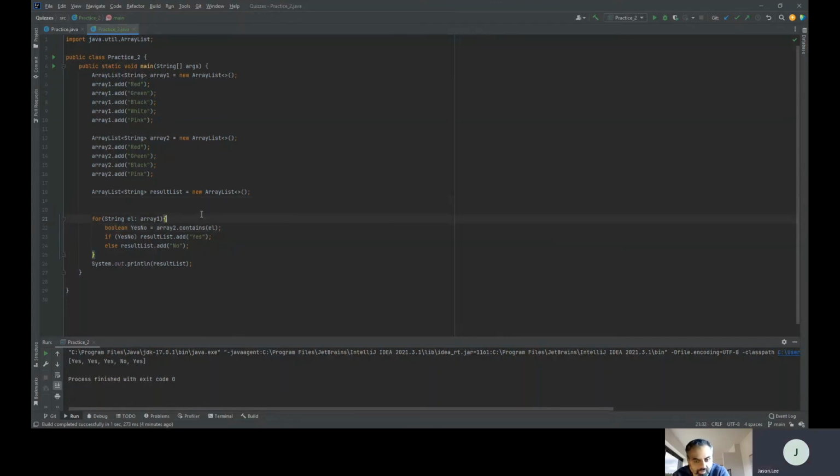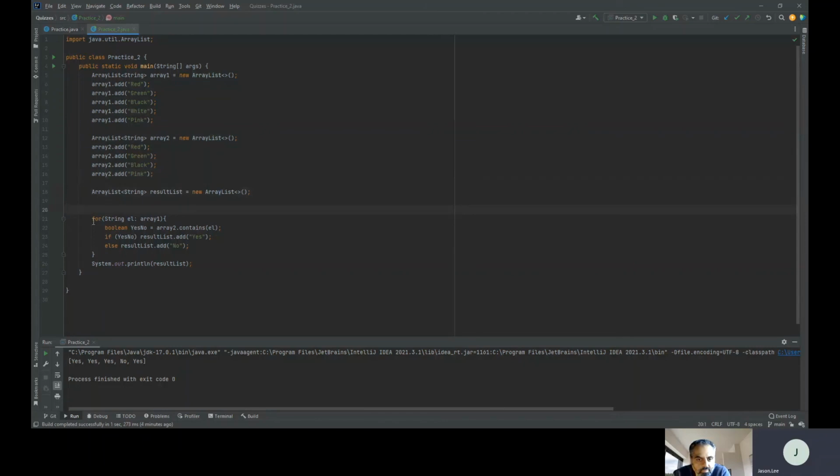Yes. Okay. So as he said, I made two arrays. One is with white and one is without white. And I also made a third array, the result list.